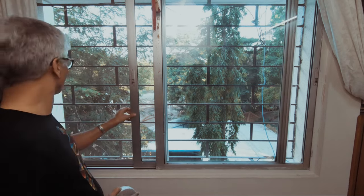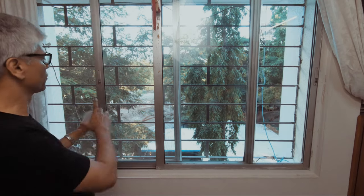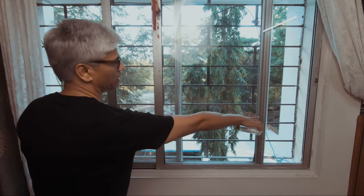Now you have to figure out on which edge of the frame to place it. There is one frame which is the anchor frame in every set of sliding windows, and the other frames are going to slide against that. So each of the sliding frames has a leading edge and a trailing edge.